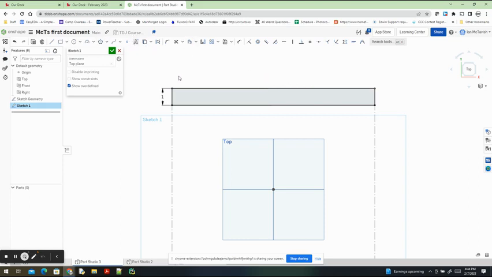So this is all black because it's fully constrained. This line is 1 inch away. My rectangle starts at that point and it ends on this line, so it knows where everything is. So there's my sketch, and I'm going to name it sketch top rail. This is going to be my top rail, and I can extrude it. I'm just going to jump right into the extrude here.